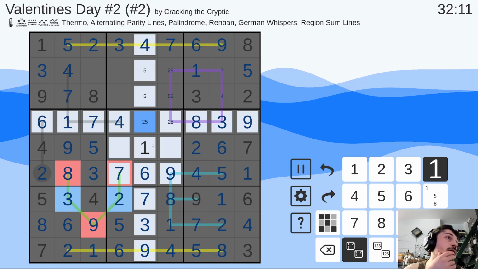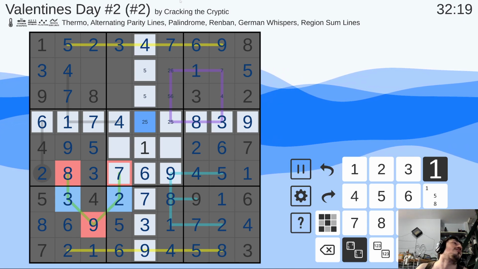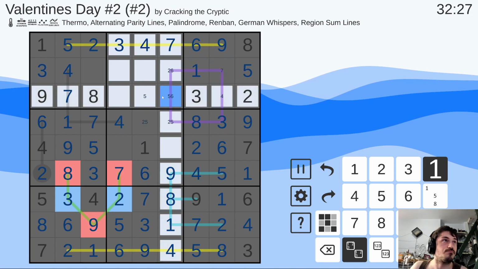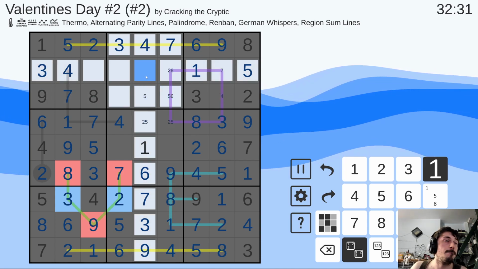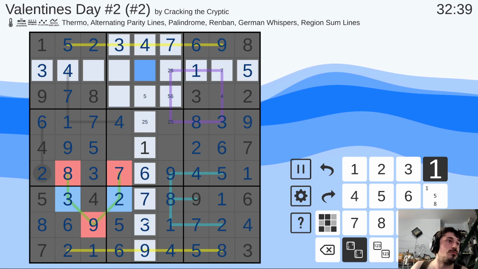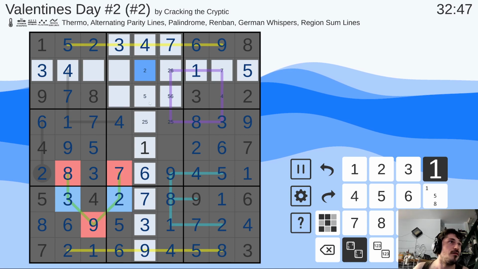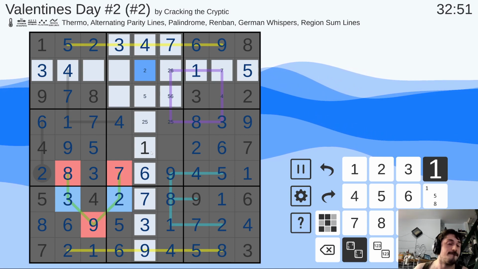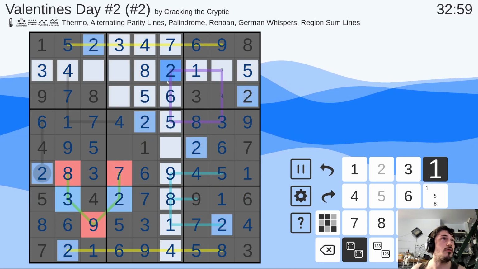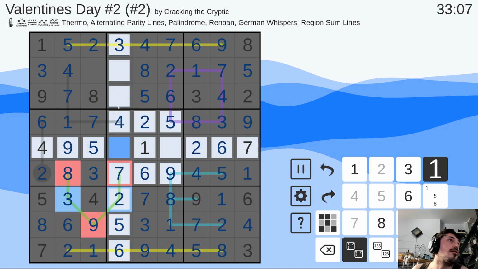So we've got a 2, 5 pair here. What? A 2, 5? Oh my god. That's not a 5. What else? We've got 1, 2, 3, 4, 5, 6, 7, 8. 8 there. So that's 2, that's 5, that's 5, that's 6, that's 2, that's 4, that's 7. I think I've done it.